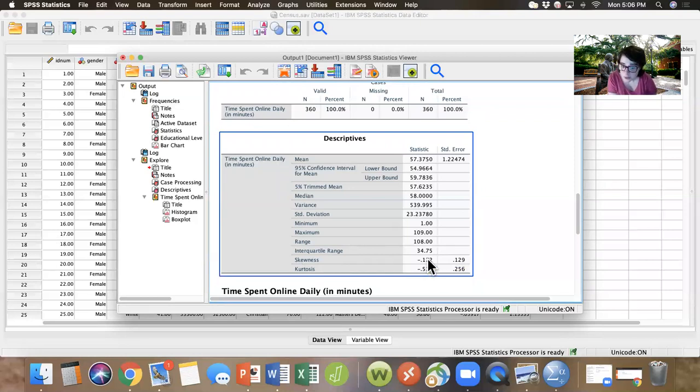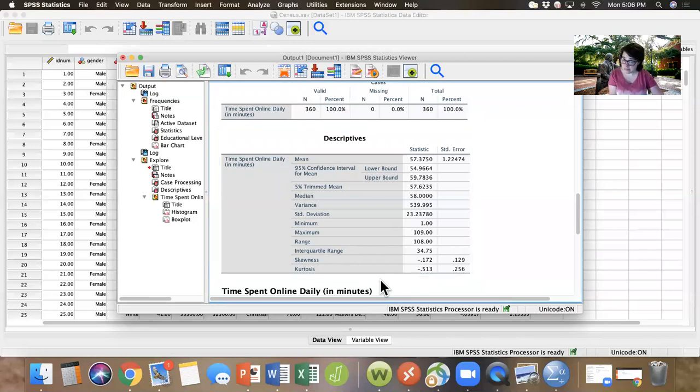Remember, I told you that SPSS has various tests we can use to determine whether our distribution is normal or not. This is one of those tests. Distributions that are normal are symmetrical, whereas distributions that are not normal are either positively skewed or negatively skewed.